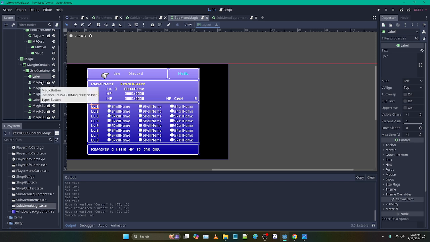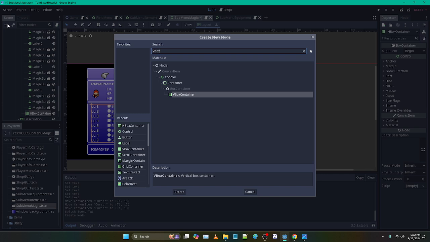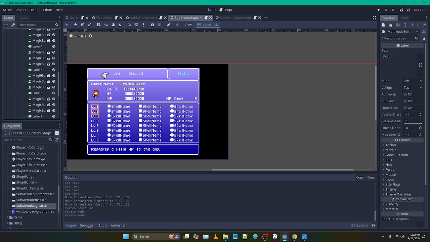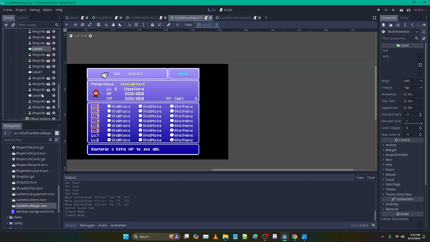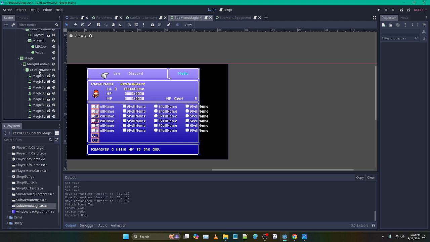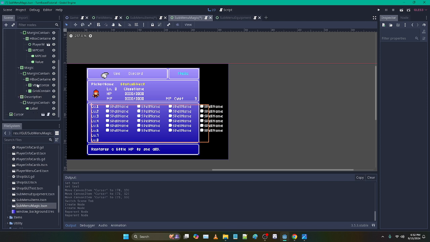For this to work as a menu, I need to change the setup. I need an H box, B box. Take all these labels, throw them into that B box. Don't worry, it'll look fine in a second. Then this grid container needs to go into that H box on the right side.